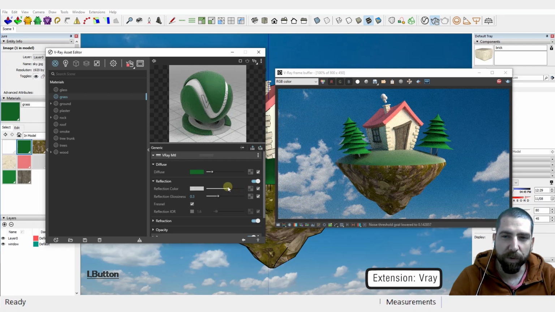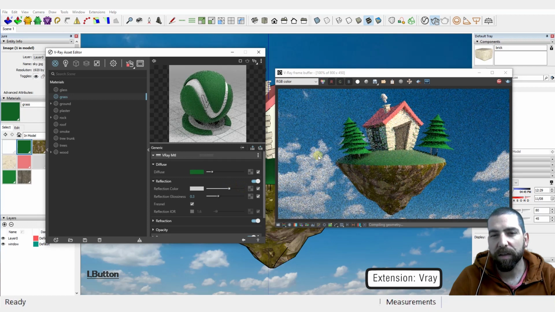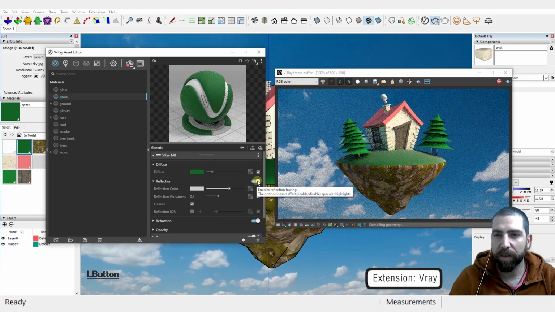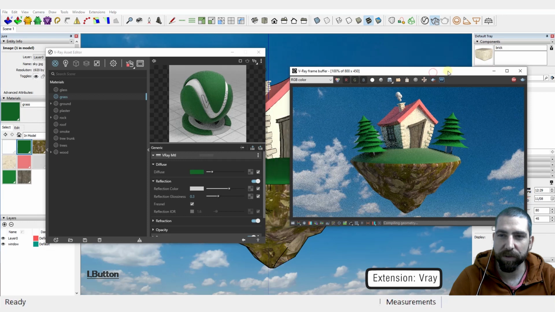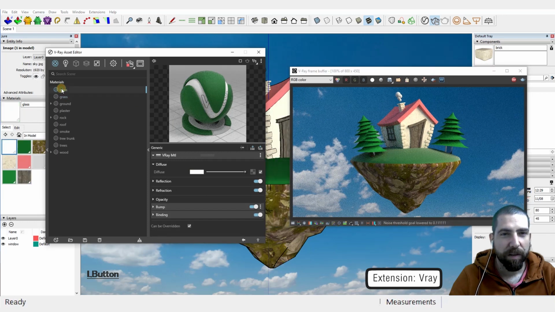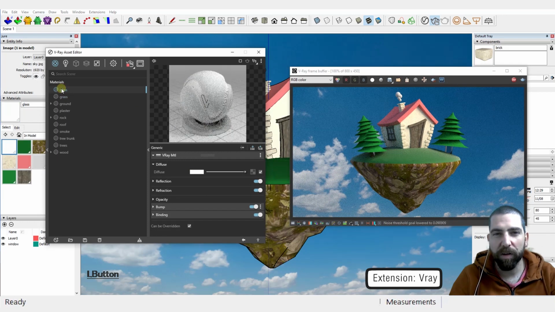Maybe play a bit with these settings, and this is much better than this. I don't know if you can see the difference, but trust me. Anyway, that's something we need to do with all our materials.